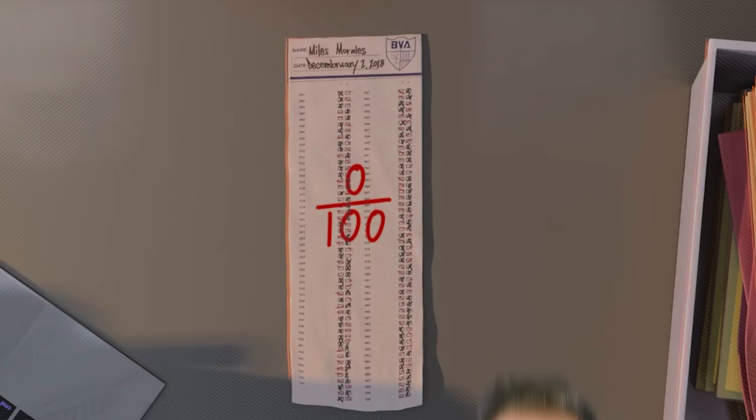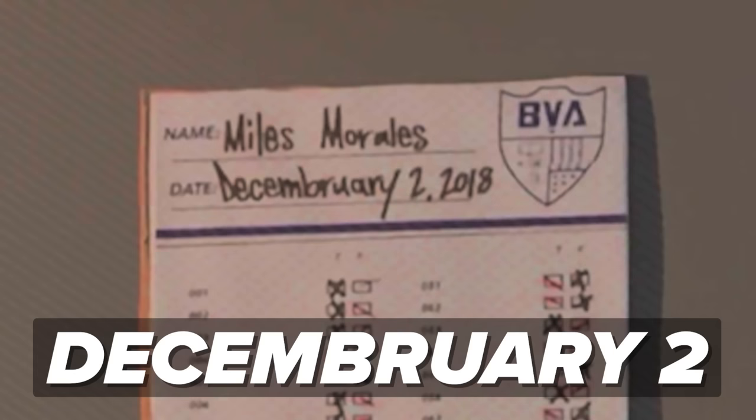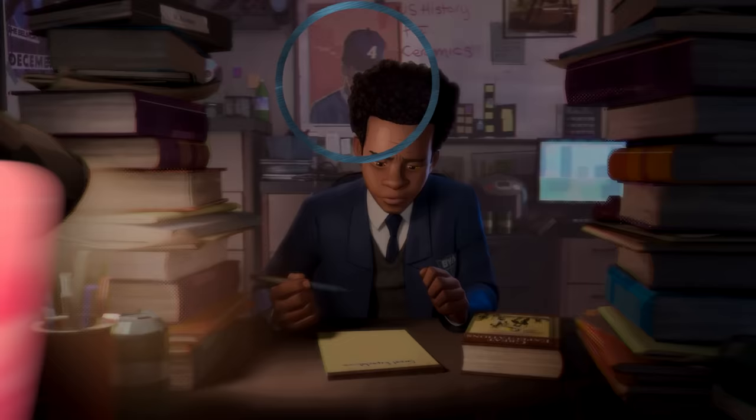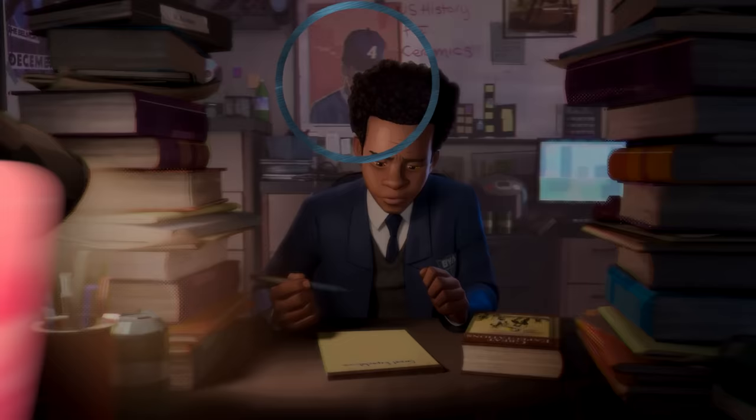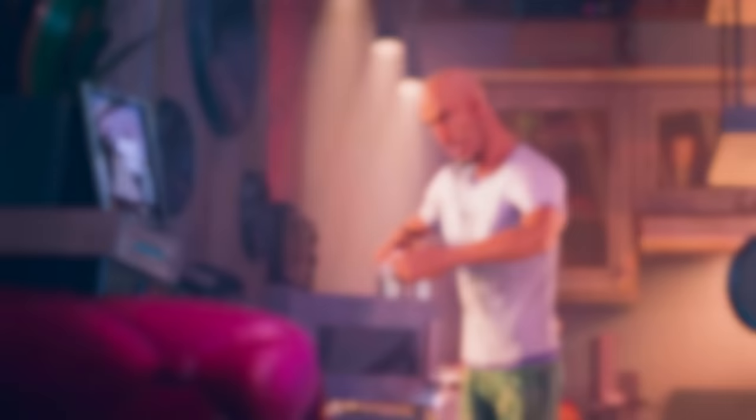Miles' test comes back 0 out of 100 — it's a true or false test, meaning Miles must have known the right answers to get them all wrong. But notice at the top he wrote 'Decembruary 2nd,' showing how he's trying way too hard to look stupid. In Miles' dorm room, he has a poster of Chance the Rapper, who wears a number 4 hat in this universe instead of a number 3. The painting in Aaron's apartment shows a predator cat, and if you look closely at those skewed words, that is the word 'prowler.' Aaron also wears a t-shirt with a panther — Brooklyn Muay Thai Club. The wallpaper of Aaron's phone shows his brother Jefferson giving him a noogie. Later we see the background of Jefferson's phone — it's a photo of the brothers older and further apart, so Jefferson looks at the relationship of when they drifted apart, while Aaron just remembers the good old days.